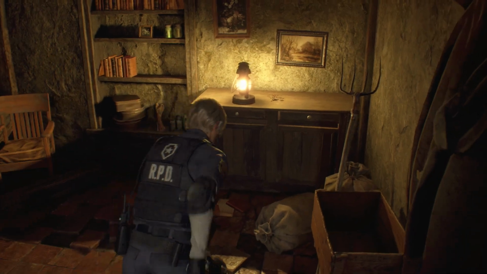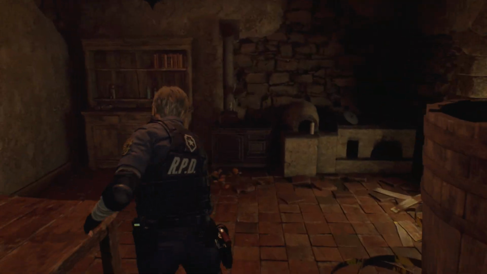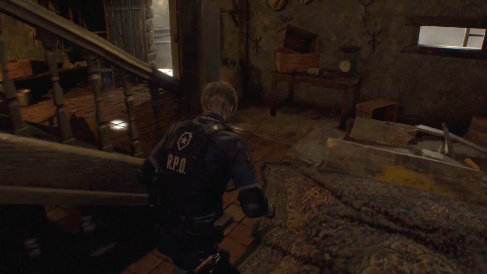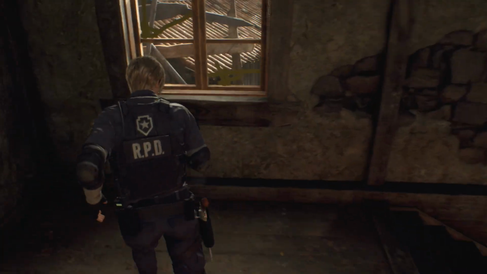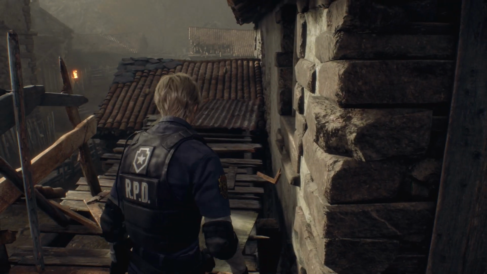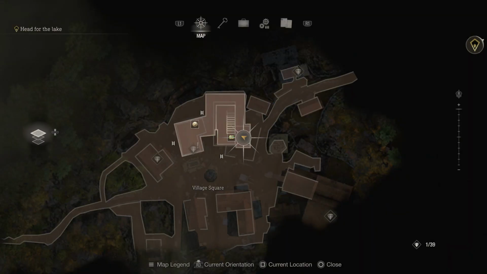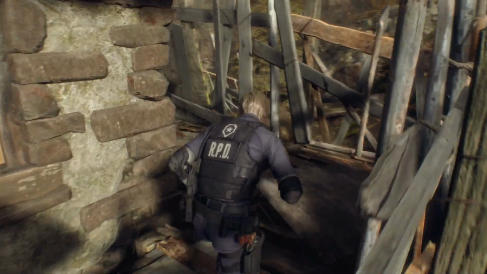Okay, so we're in here. Is it in here? The fuck is it? Oh, I think it might be upstairs. First aid spray. Yeah, I think it's on the roof. I believe it's on the roof. Look at that extra leap, so extra. Okay, we're right in front of it. Here we go. And it's one freaking velvet ass blue. That's what we came up here for, that useless ass thing.